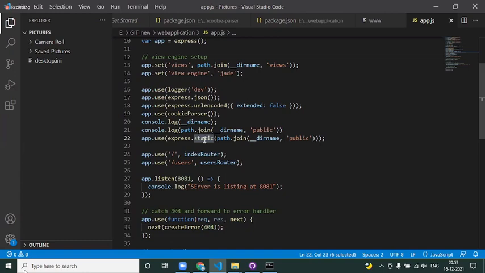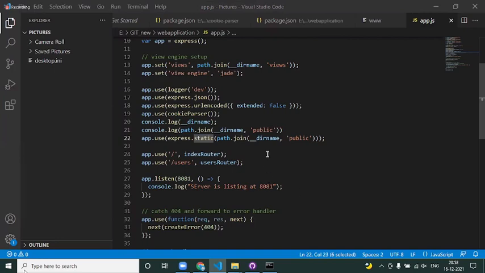Any questions here, guys? Hope everybody is understanding. I've got a question. Sorry. Go ahead, please. How did you create that? How did you print out the directory for the public as well?